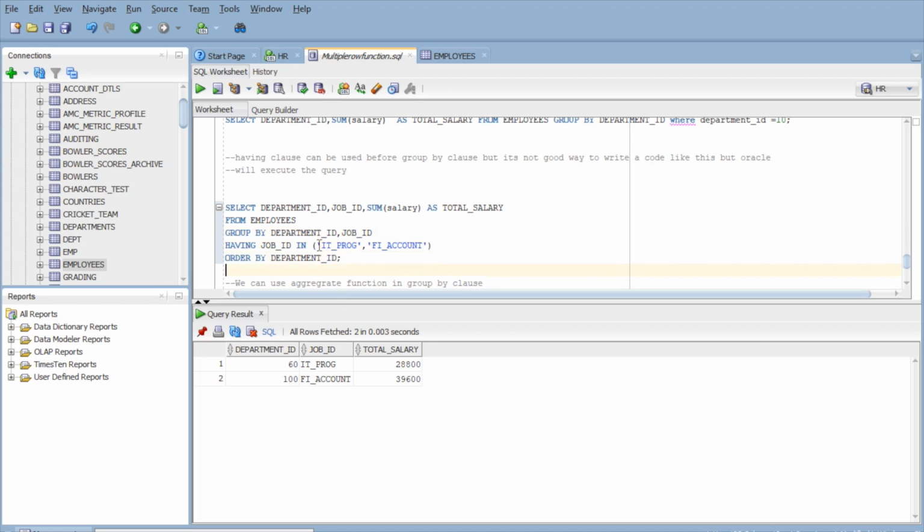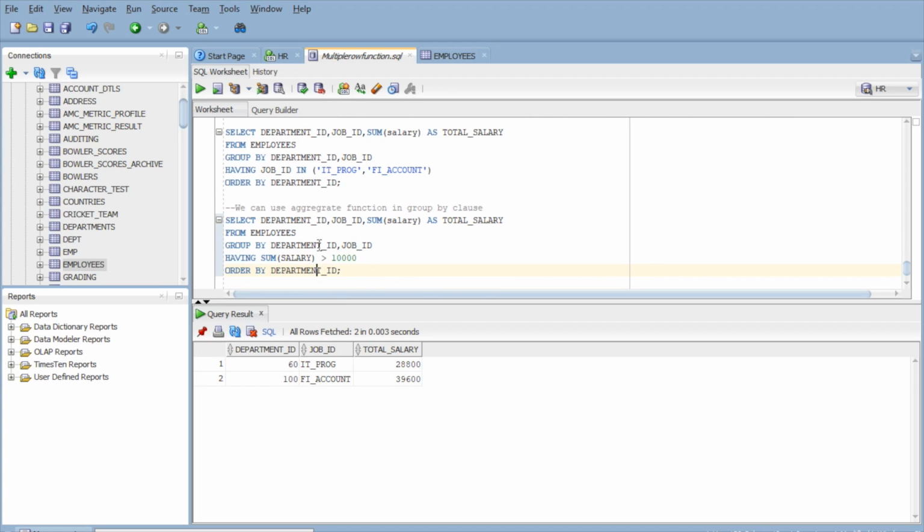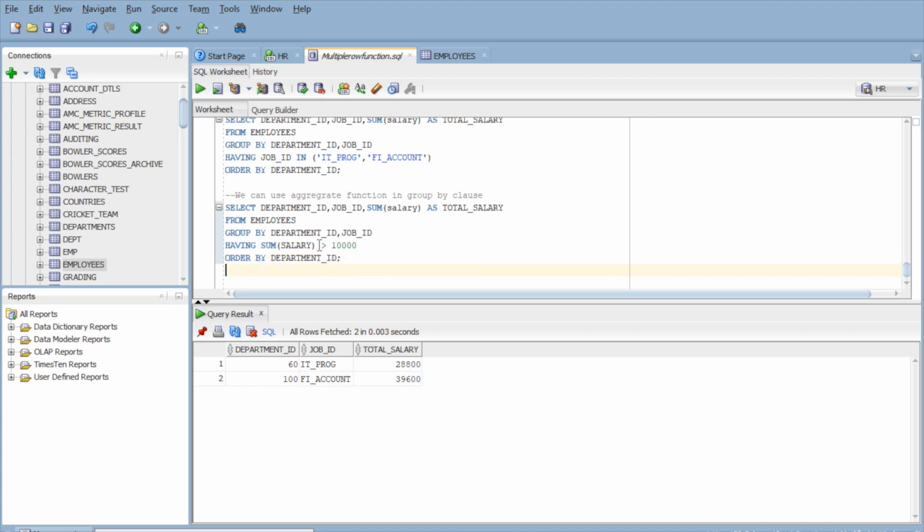And the next thing is, in the having clause you can also use aggregate functions. You can use a normal condition like this, or you can also use an aggregate function like the sum function.